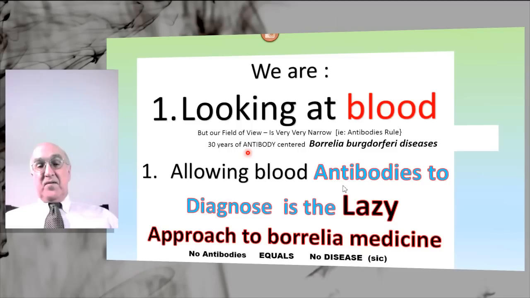In the 30 years since the discovery of the Lyme disease spirochete, antibodies have ruled. They have centered all of the attention by doctors and by researchers on the diagnosis of Borrelia burgdorferi diseases. Do you have an antibody? If you don't have an antibody, the conventional teaching is you don't have the disease. In medical terms, if you don't have the antibody, you are sero, that's antibody, serology, negative. So seronegative.